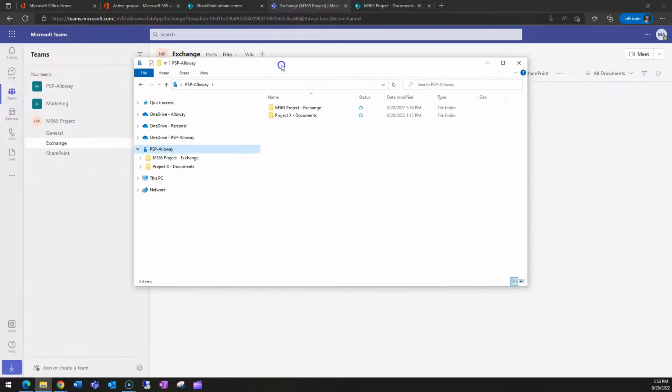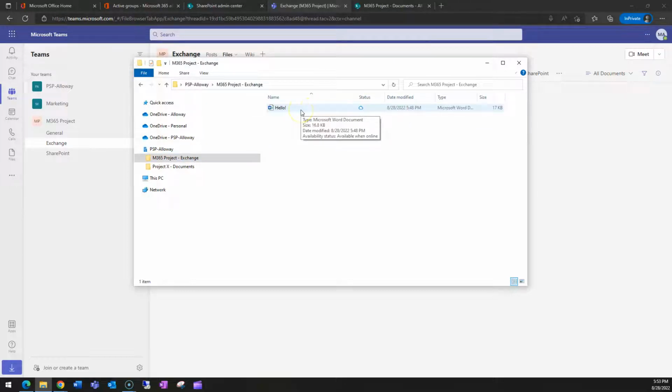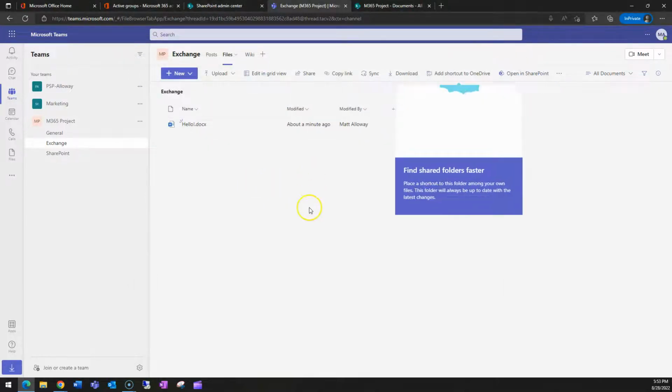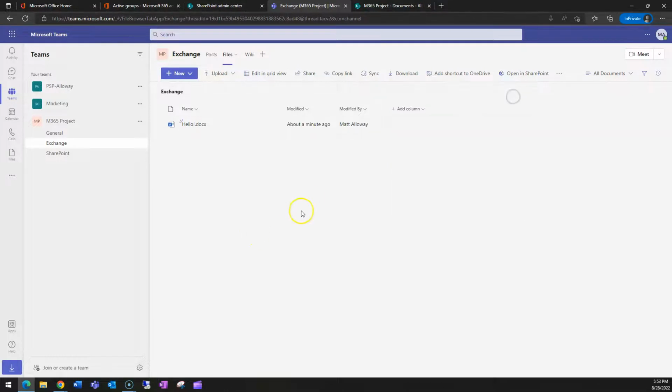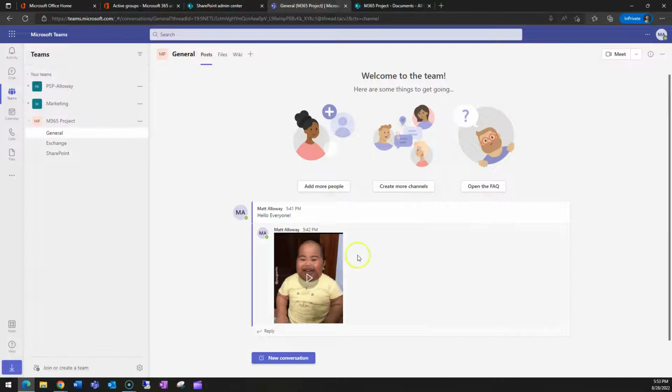And come over here. We can see that here's the M365 project in Exchange. We're using the OneDrive for Business Sync client. So remember when I said that this is the lifeblood, I wasn't kidding around with it. This is how we essentially synchronize our objects, and we can have a very nice and easy user experience. This could be our department level drive, and it works just the same as we saw before. So we can do a lot with these things on here. So we have general channels. We've already seen some of the chats, the general chats, the channels, and all of that.